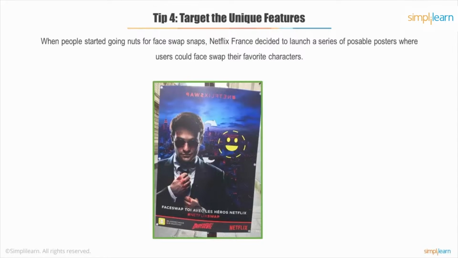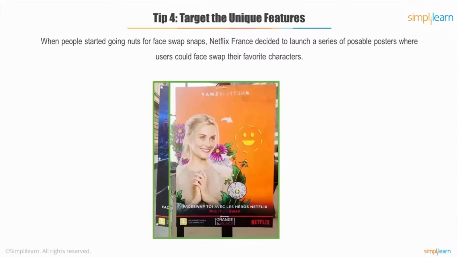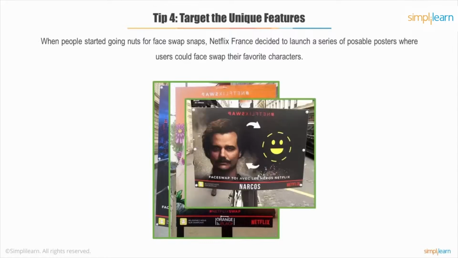So we think about things like face swapping, which Snapchat really introduced into the social media world. And some of the great campaigns that I've seen pop up that are related to Snapchat are things like Netflix France, who launched a series of posable posters that users could stand in front of and take a picture and face swap with their favorite characters. And if you look really closely at some of these images that pop up, you'll notice that the hashtag that shows up across the top, it's in mirror image.